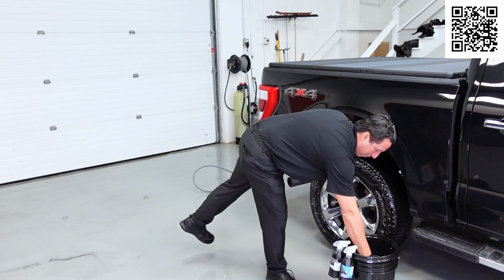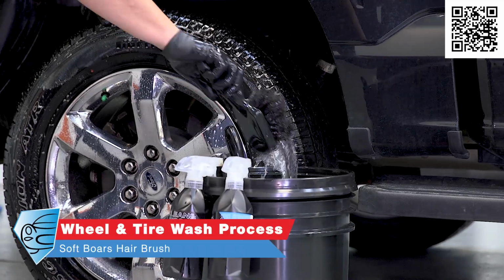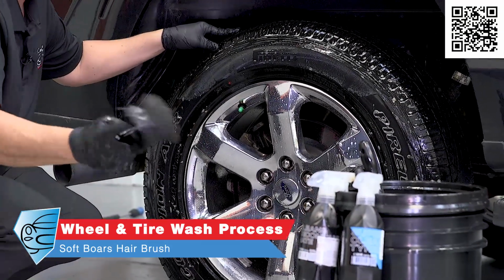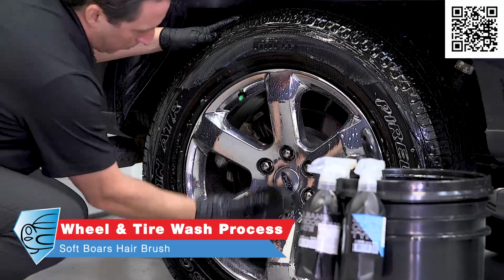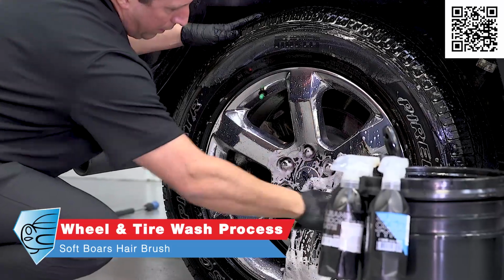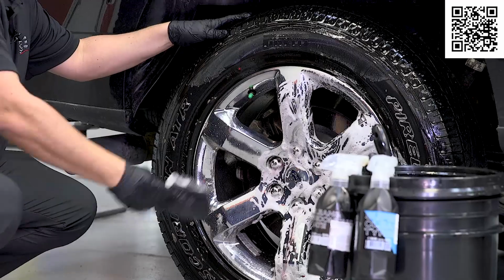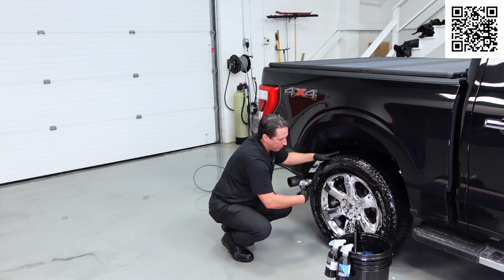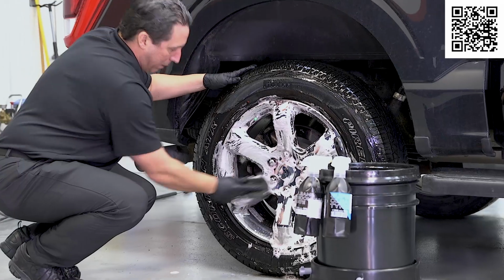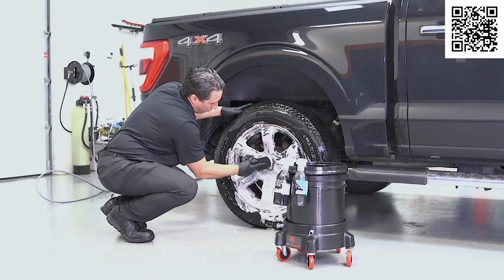So first thing we're gonna grab, we're gonna go for a boar's hair brush. Real nice soft boar's hair brush. So it's gonna protect your nice expensive rims. We're gonna wash the wheel face inside here. I like to start at the bottom and go counterclockwise. That way if I stop someplace, I always know where I'm at. And I just avoid the opportunity of missing a section of the rim, of the wheel.